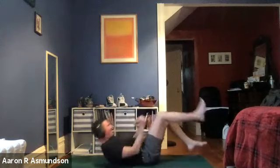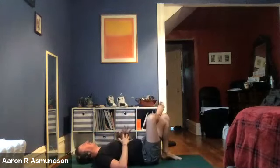Also the option to move into a seated version or a lying down version. If you want to come to lie down for the rest of your practice, then do a supine half pigeon. Right ankle over left thigh. And bring your left foot to the mat. From there, you could actively pull your thigh in or keep your foot on the mat.